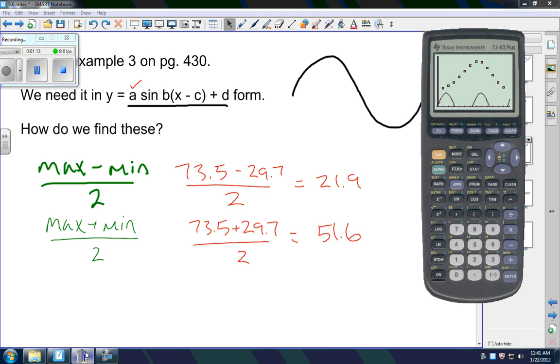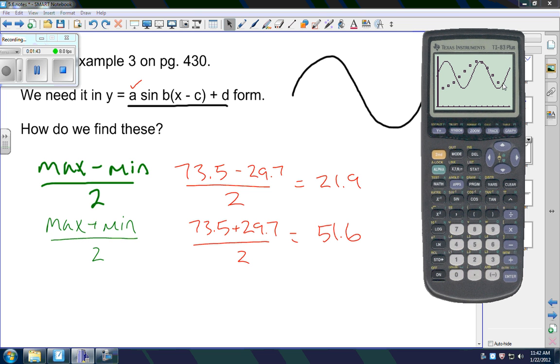We go to our calculator now. We come up here. Make sure you close this parenthesis up, or it's going to interpret it as a C value. 51.6, and we graph it. Okay, so now it's scooted up. So we can see now it's where it needs to be. Again, we need to take this piece here and stretch it all the way out there. And it doesn't fit very good right now. Next thing to do is to find the B value.